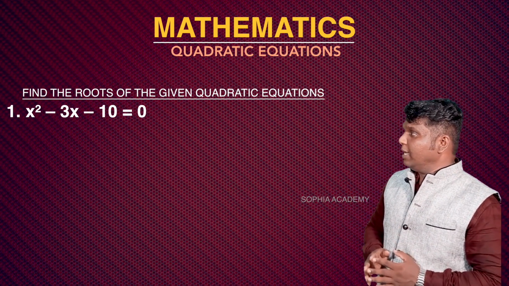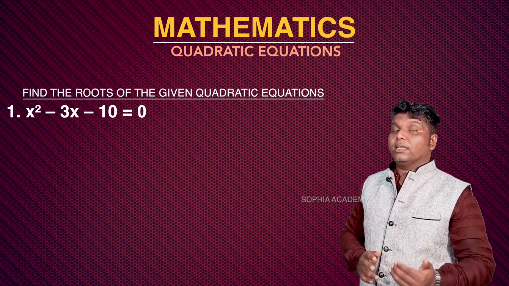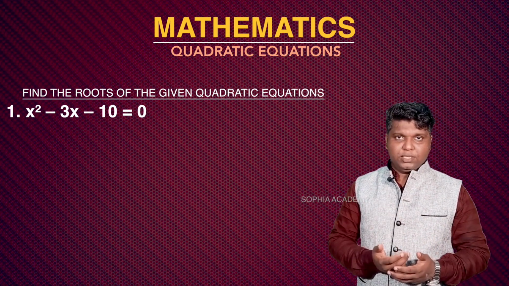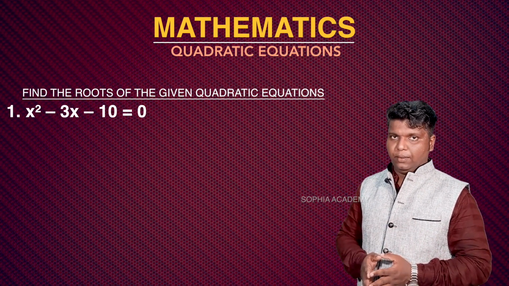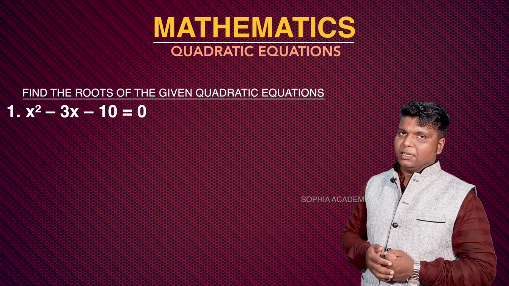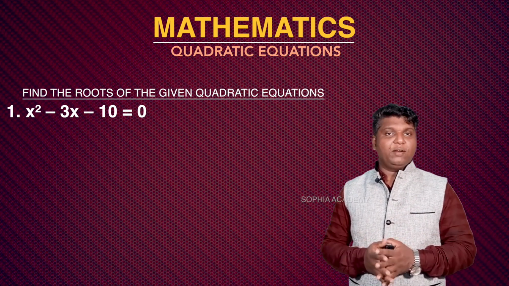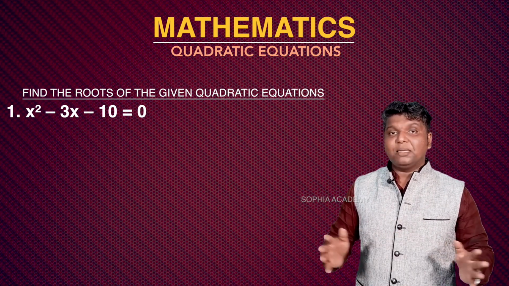So when you are seeing a quadratic equation, what can you understand? There are two roots, right? There are two roots for this one, meaning there will be two solutions for this one. We are going to find that solution, I told you, by the factorization method. And let us recall what we have studied in our 9th class. The main thing which we studied in our 9th class was splitting the middle term, right?